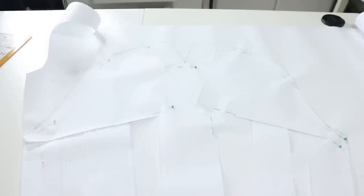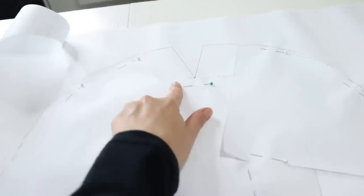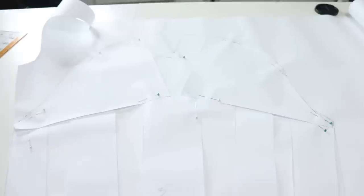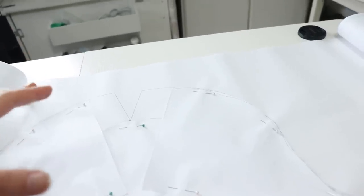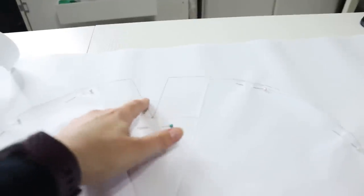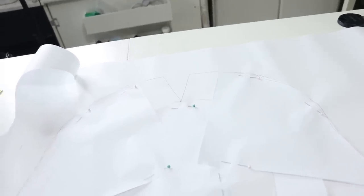I did a slash and spread of the main sleeve — that's these five pieces here. Once I got that down, I traced a line that would be the sleeve top. Then I put more paper over that and traced that top section so I could have a separate piece that I maneuvered with another slash and spread — basically a segment of sleeve above where I want it to end. I'm doing a dart, and I think the dart will help it stand upward, and then I can stuff it and use crinoline.